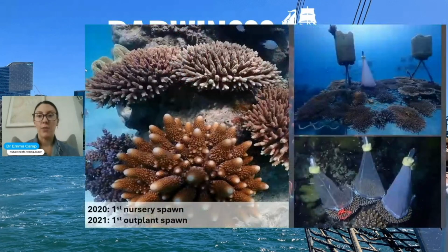But importantly, if we can get these super corals to start reproducing, and you can see some examples here of what looks like a witch's hat over some corals, we're collecting the larvae that come out of the coral during mass spawning so that we can test them, but also see how we can settle them. If we can get these super corals reproducing with some of the natural corals on the reefs, we can start to increase, hopefully, the heat tolerant genes within the population. This is a process called assisted evolution. It's how we can assist the evolution of the corals in a way that is naturally occurring, but can speed up that process.